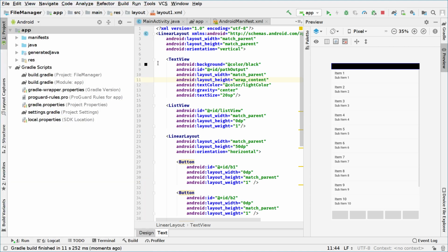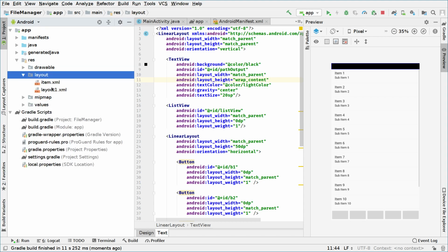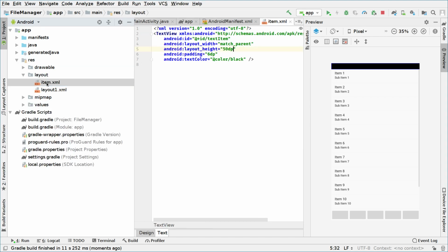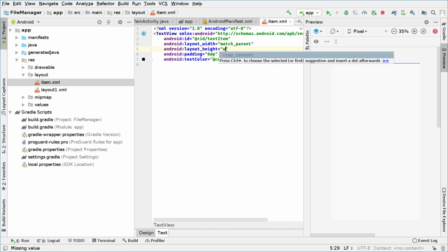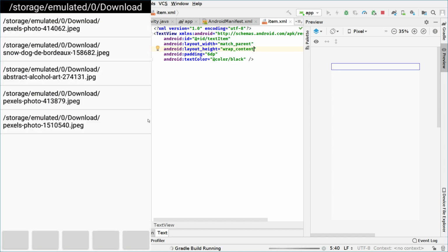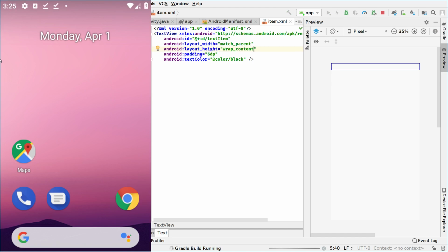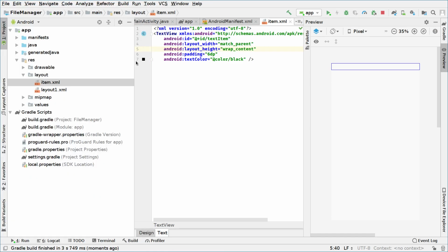We can change them to make them a little bit smaller too. So we go and open layout item, and in height right here we will set it to wrap content. If we run the app, we will see that we now have slimmer elements in our list view. So that's okay for now.